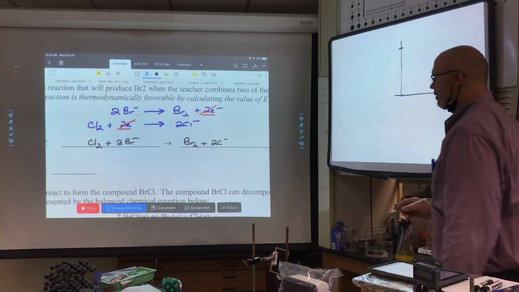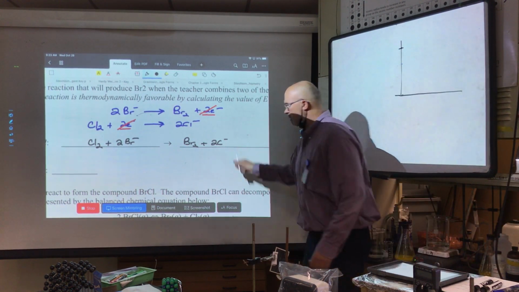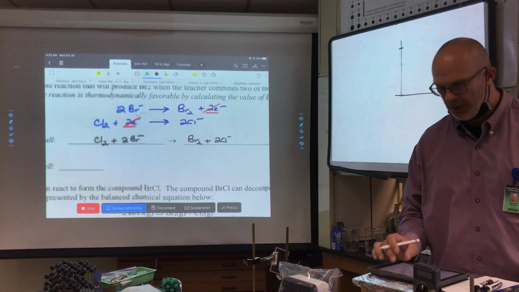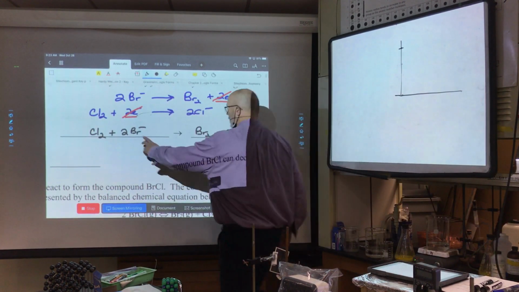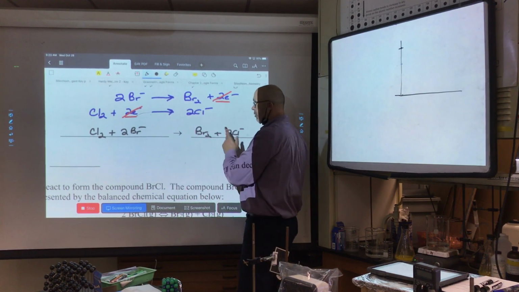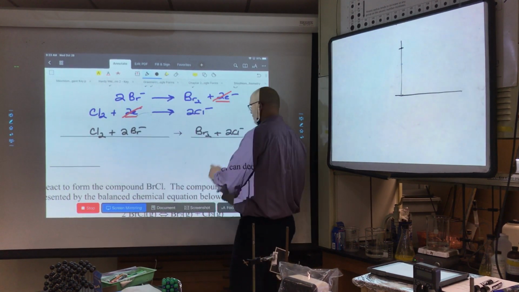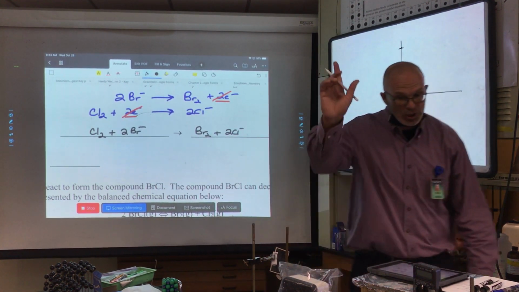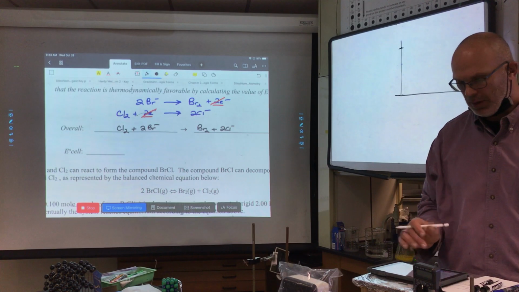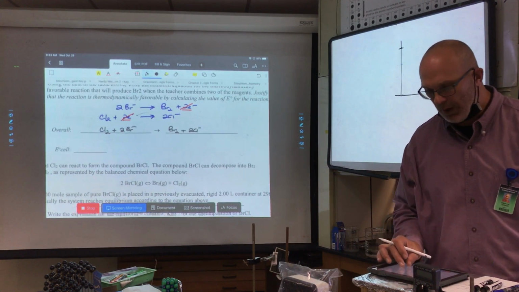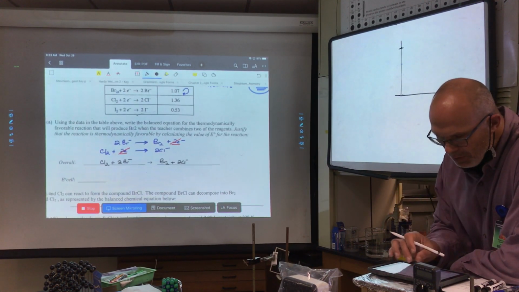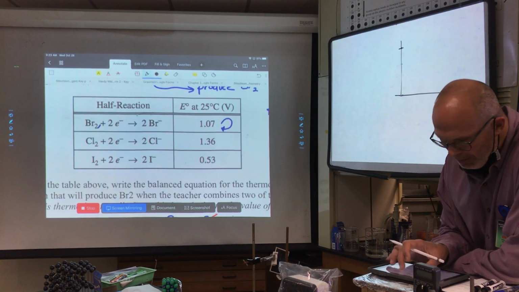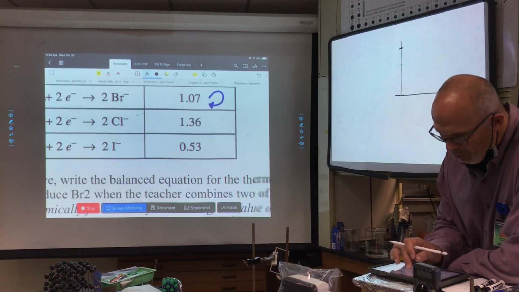Sometimes they give you a point for the right products and reactants, and that should be 2Cl negative. And if you notice, there's negative 2 on this side, negative 2 on this side, but more importantly, 2 Cl's, 2 Cl's, 2 Br's, 2 Br's. The law of conservation of mass and charge, by the way, is upheld. Okay, what's the E0 of the cell? Well, we know that the Br2 was flipped. It's really good at reducing, terrible at oxidizing. So it's going to be negative 1.07.